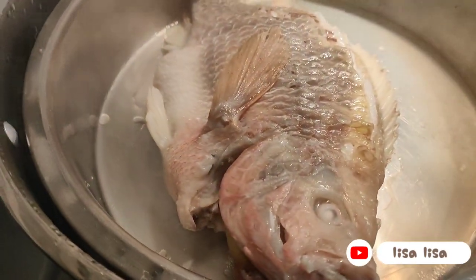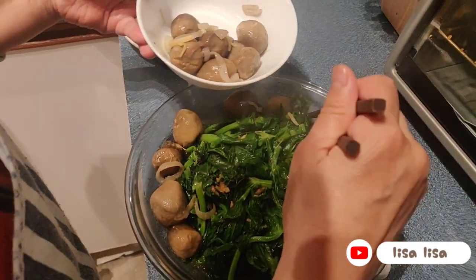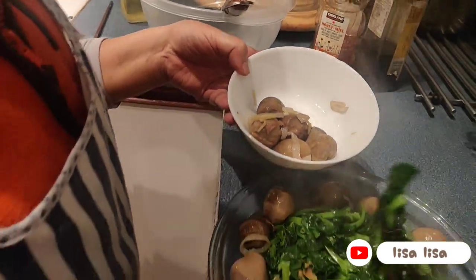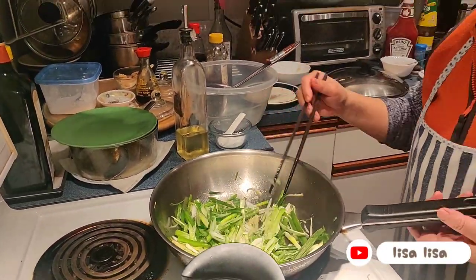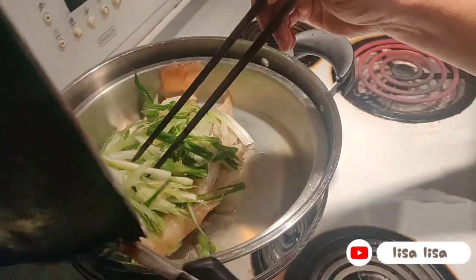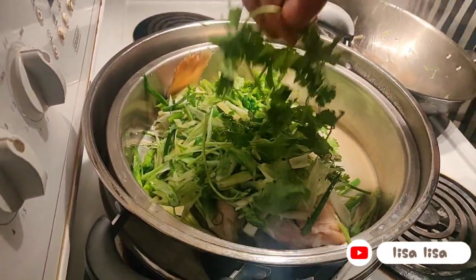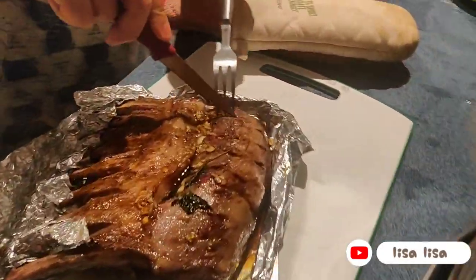So here's the fish, it's halfway done. And the vegetable is finishing too. I love this kind of wild mushrooms. So this is the stuff that we put on top of the fish now: some ginger, green onions, and some oil. And some herbs too. And the sauce.